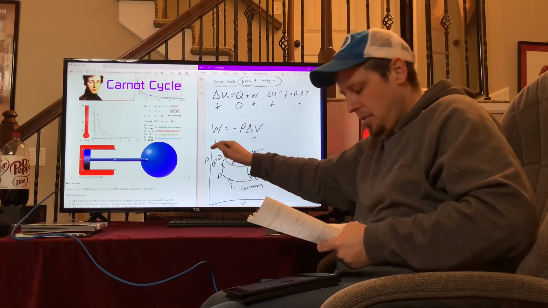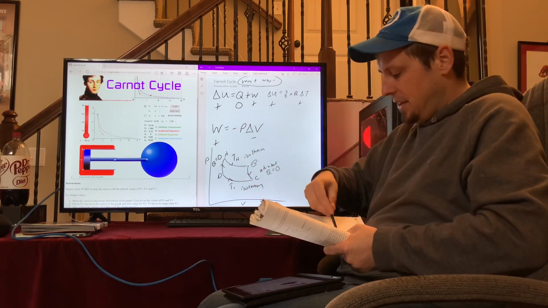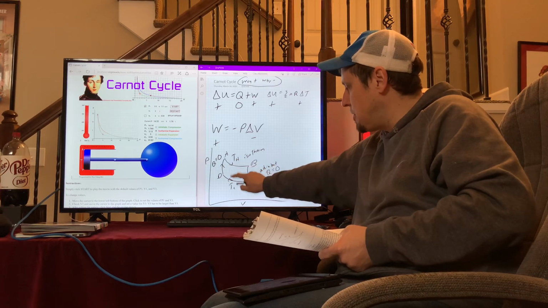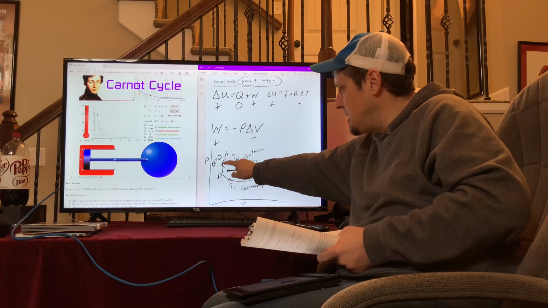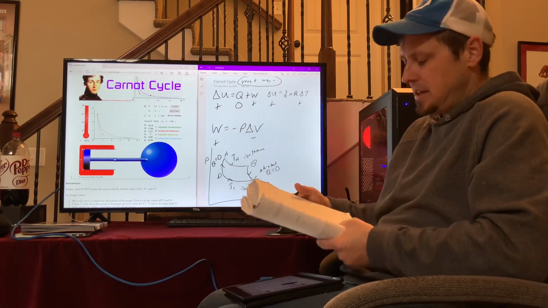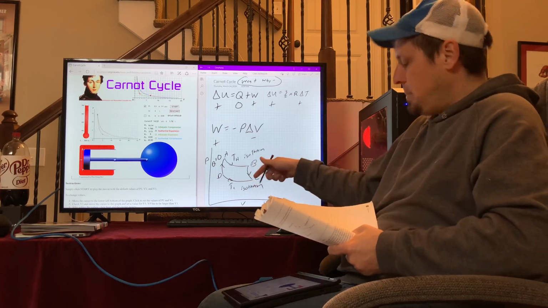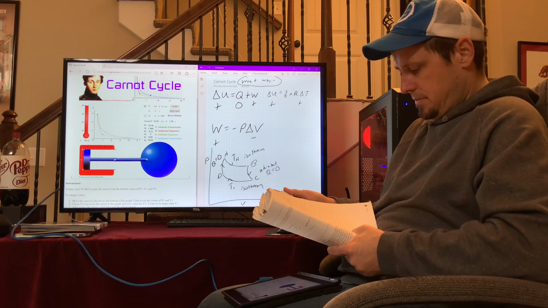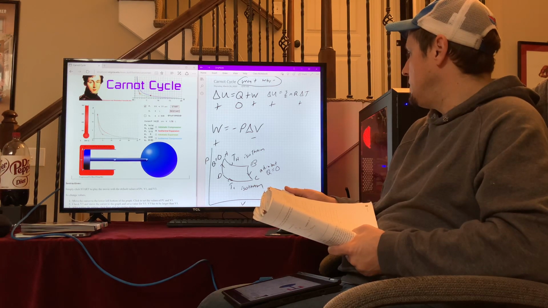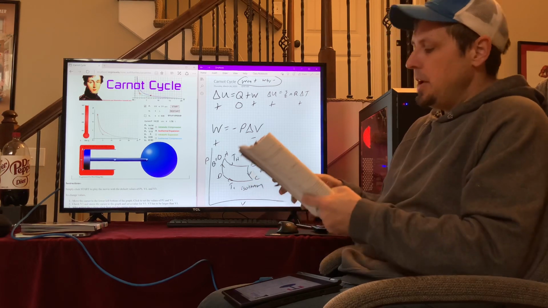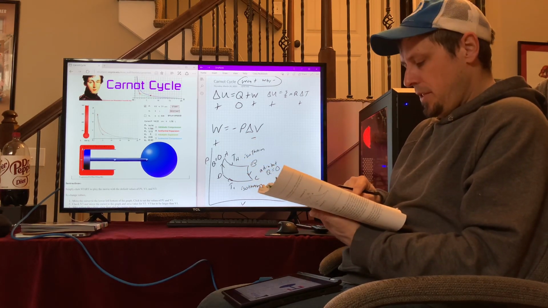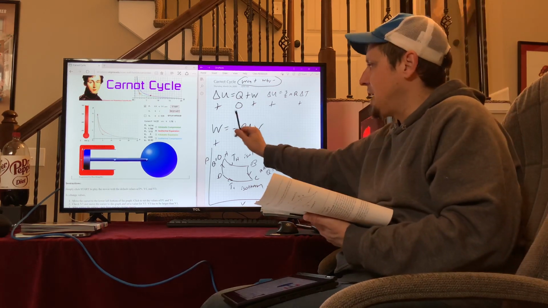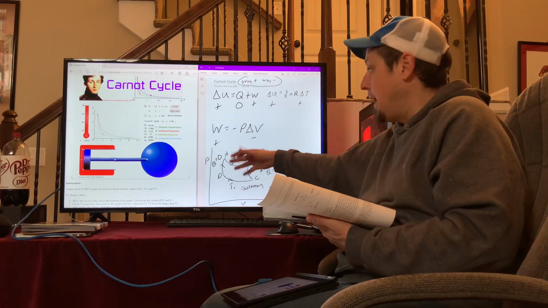For D to A, delta T is the high temperature minus the cold temperature, so the hot reservoir temperature minus the cold reservoir temperature. So T_H minus T_C will be our delta T, final minus initial. Our work done, they just have W4. Instead of having an actual value there for the work done, because we can't actually calculate it for this class, you have to have calculus to be able to do that.